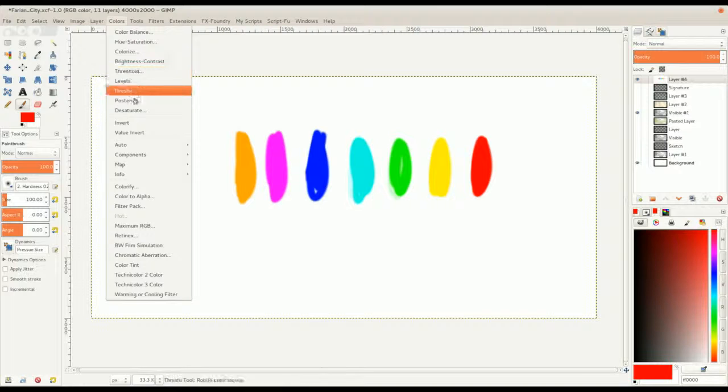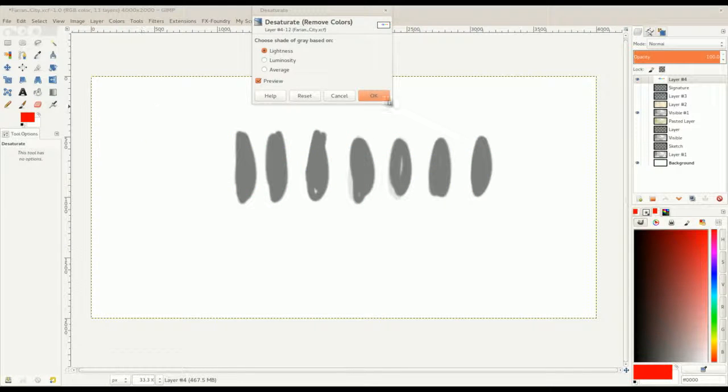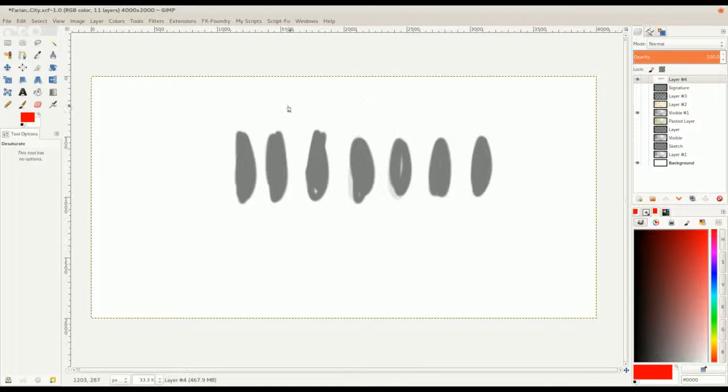Okay, so we'll go and desaturate this and see what happens. Look at that. Each and every one of them, when it comes to value, they have exactly the same value, or at least according to the software. I don't know if you're on Photoshop or something, but I think we're in an RGB environment. So at least I can say with RGB, this is what happens, right? If you're in CMYK, I don't know if it's the exact same phenomenon.